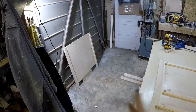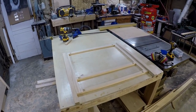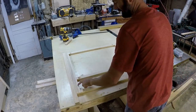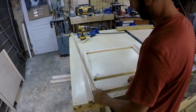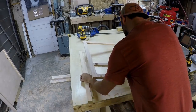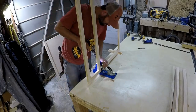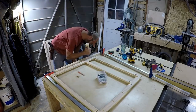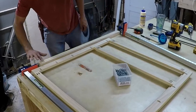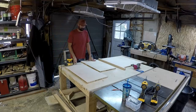This one has to get screwed together differently than I did the back one. I did the back one that way just because it's the back and I wanted it flat up against the wall — it gave me more depth for drawers and things. Now this one I can't just screw it together like this; the face frame has to be flush with this. So what I'm going to do is take a measurement and cut a piece of wood — this is 3/4 of an inch — that'll rest right up against there, and that gives me my spacing correctly.